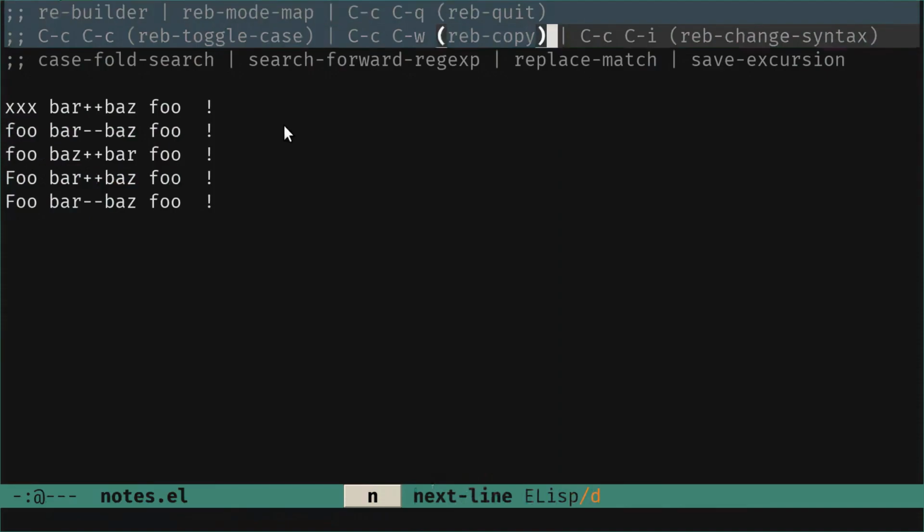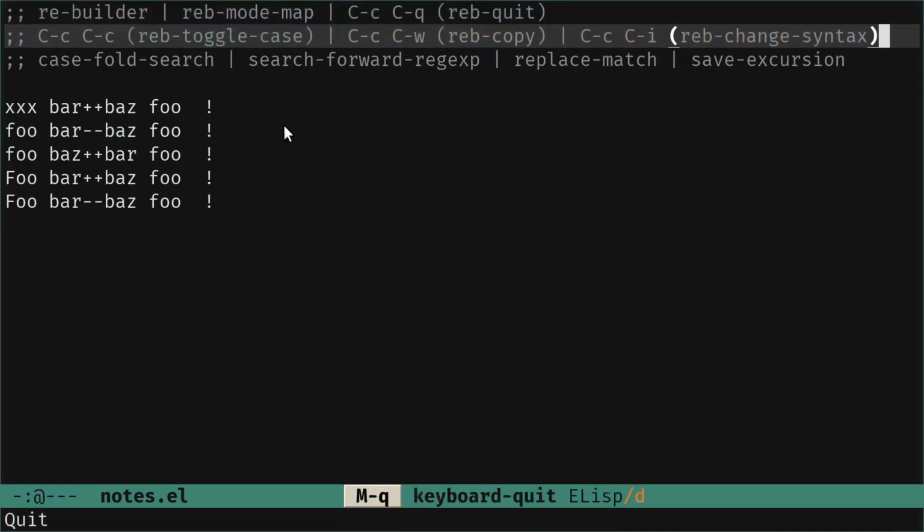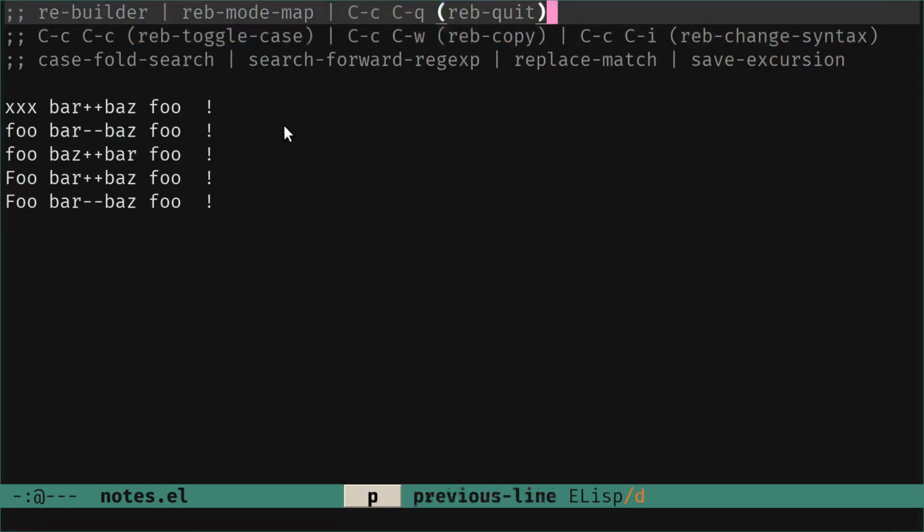Here at the top you can see that I've put some of the main key bindings of the main commands that we are going to use today. And if you want to rebind them or see other commands bound in Rebuilder, you can look at reb-mode-map. So let's get started.